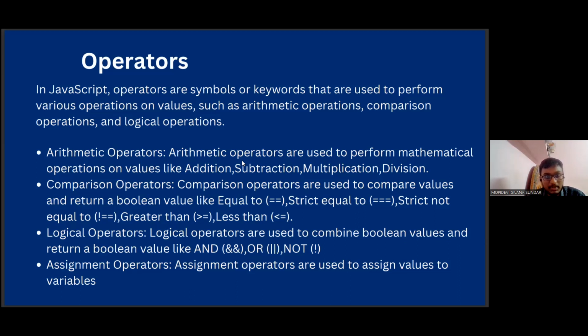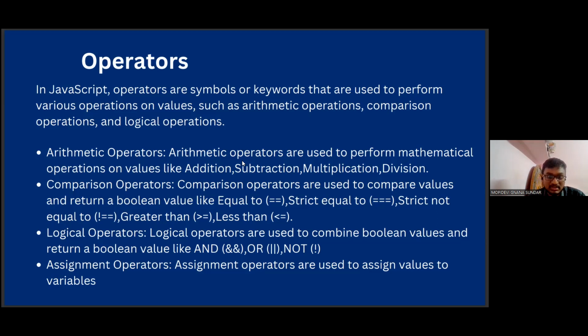And the next one is comparison operators. There are many different comparison operators, like equal to, the double equals, which checks whether two variables have the same values, strict equal to, which checks if they are of the same type, and not equal to, which checks if they are equal or not. Greater than or equal to checks whether one variable is greater than the other or not, and likewise less than or equal to. These types of comparisons will help us do our projects and get the required information.